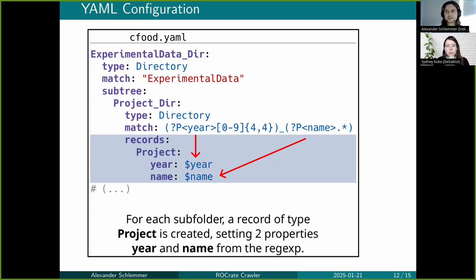Of course, this is not so exciting yet, but you can probably guess that this task of scanning files, folders, and folder hierarchies is something very common, because a lot of people actually store metadata inside of file names and folder names. Many people, at least in well-organized labs, also try to establish some kind of standard file structure, a naming convention for their files and folders, such that it would be possible to create something like this and allow it to interpret what is stored on the file system.